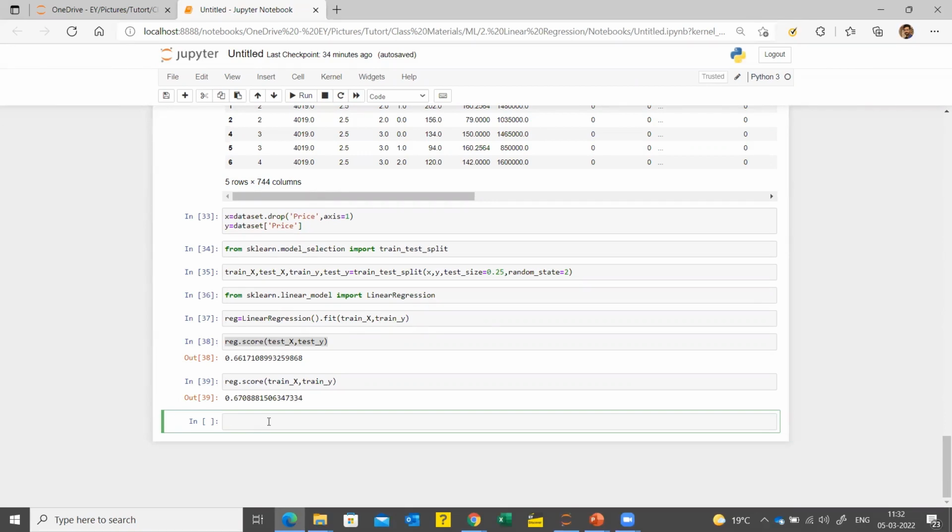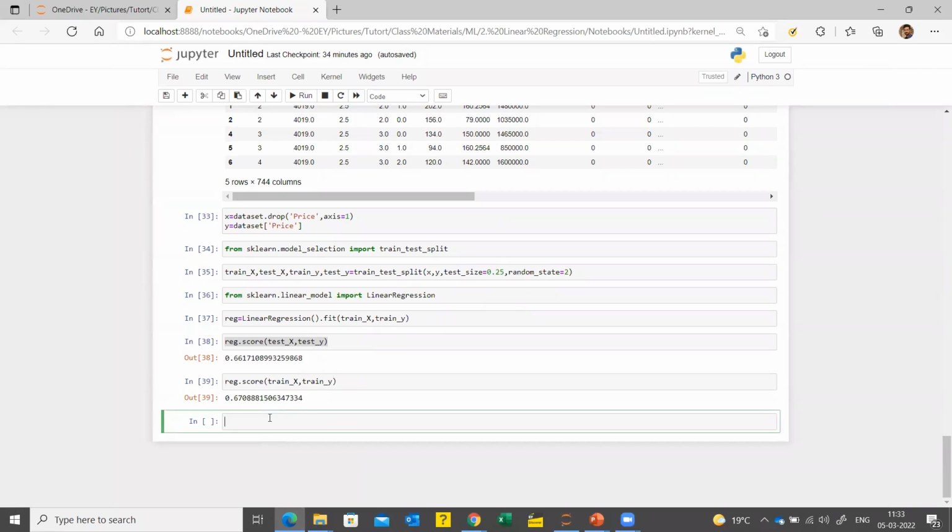Okay, and now we will try to do this with the regularization technique. So you can see obviously here that the training and the testing scores are not too different. There is no variation, I would say, between the training and the testing. So regularization might not be that useful, right? But we'll try to tweak the data to make sure that there is some overfitting. Let's see.